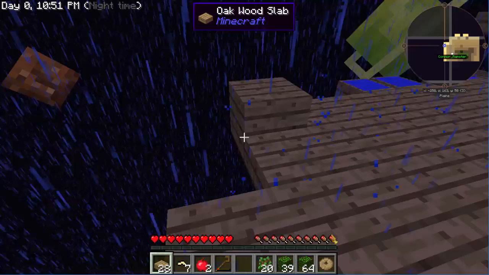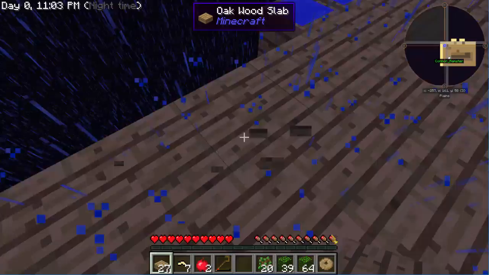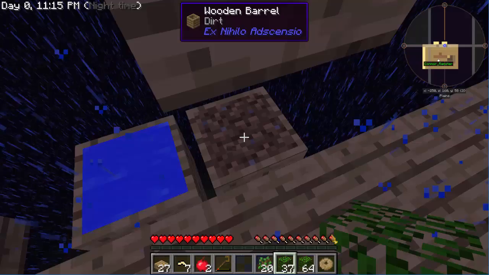Alright, I've just accidentally put a half slab up here. If you hold shift while you're going for it, it'll just break the top part. It won't break both pieces. So always hit shift. And let's go ahead and I'm going to start making dirt. Don't fall. Oh, because I'm hitting shift. That was kind of stupid. There we go.